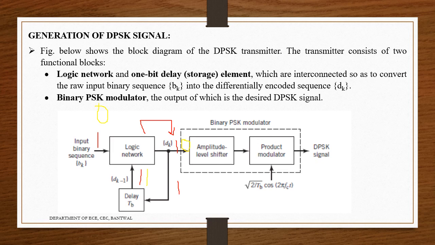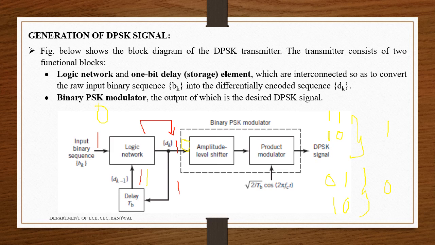So what is this now? This is nothing but the XNOR function. If there are similar bits, 1 1 or 0 0, the output will become 1. If it is 0 1 or 1 0, the bit will become 0. So similar bits will give an output of 1, and dissimilar bits will give an output of 0.